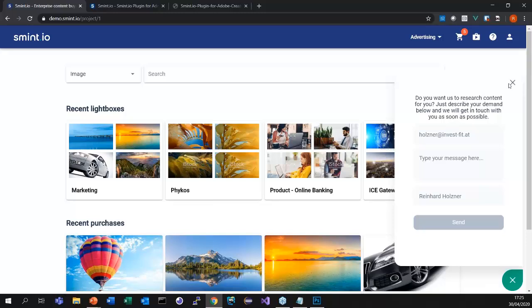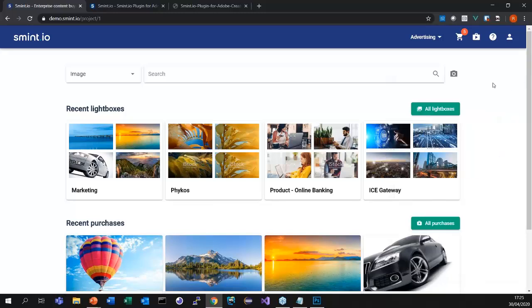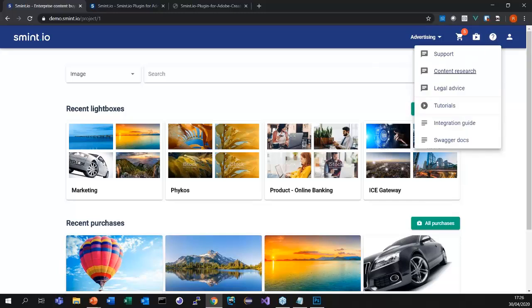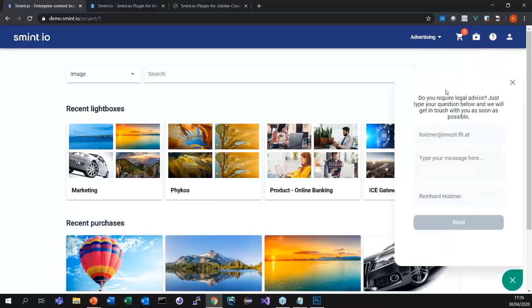The second thing is that very often throughout your daily work, you will have legal questions on license rights or on model releases or what can I use this image for. So we introduced the second service, which is the legal advice service.